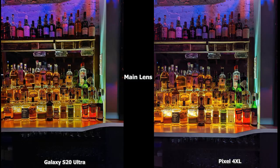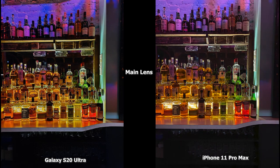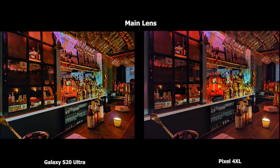Now a couple of indoor shots. This is a main lens shot of the Pixel 4 XL and S20 Ultra looking at the bottles. The S20 Ultra might be a little bit sharper in certain situations, but I think both are equally well balanced. Compared to the iPhone 11 Pro Max, the S20 Ultra image is just a tad bit brighter, but overall this is a nice balanced comparison. This is in the bar in really low-light settings with a lot of background residual lighting.